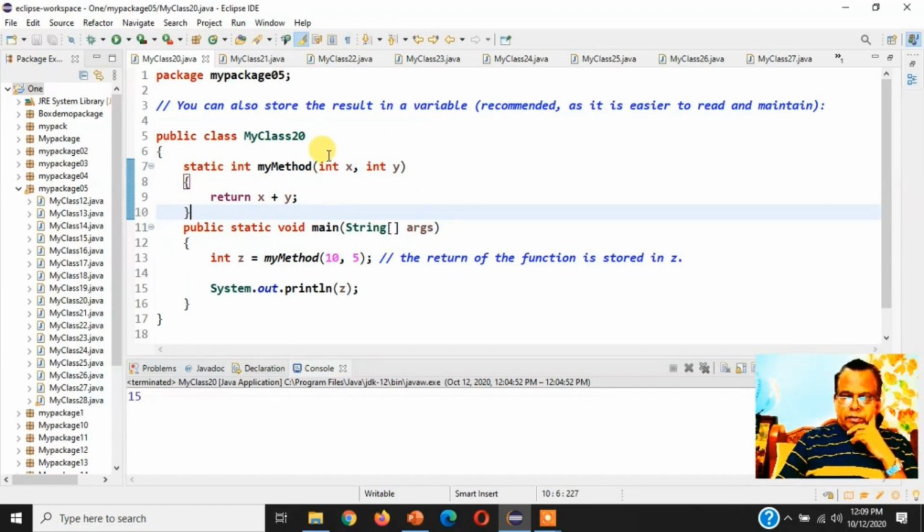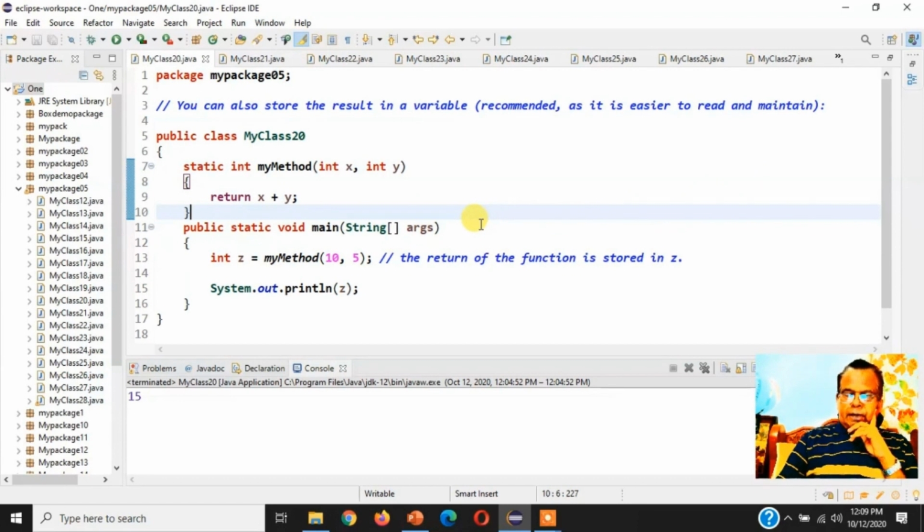It takes two parameters of type int, one named x, the other named y. Both are of type int. Then open the brace, then we are using return x + y; then close the brace.